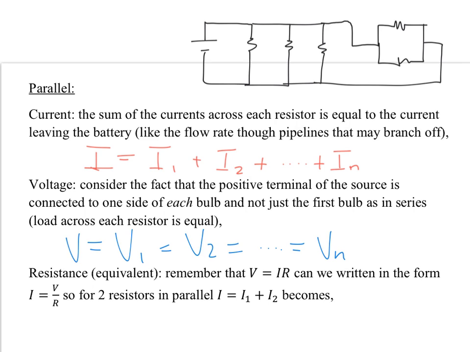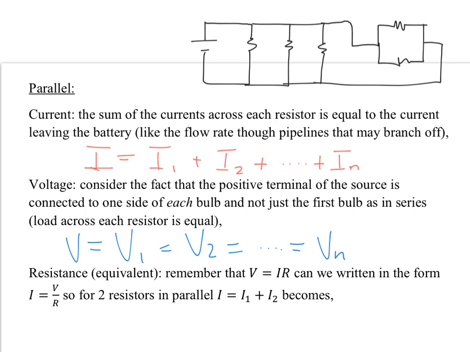Now, you don't have to memorize these laws. If you need to, go ahead and look at your formula sheet right now just to verify that. You're going to see that there are 3 laws in series, 3 laws in parallel. I put S for series and P for parallel kind of to help you. Okay, but what you want to remember is the actual fact that these are switched. Now, it's also important to understand the theory behind this. The reason why the sum of the currents add up together to give you the total current of the system is because in parallel, the branching off indicates that the current is also splitting up.